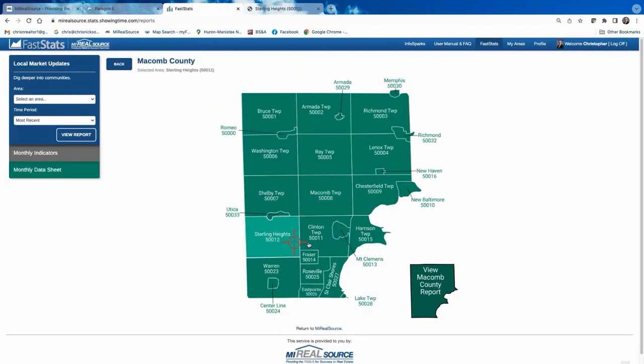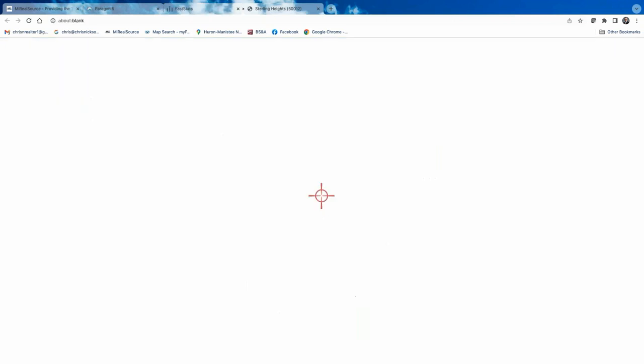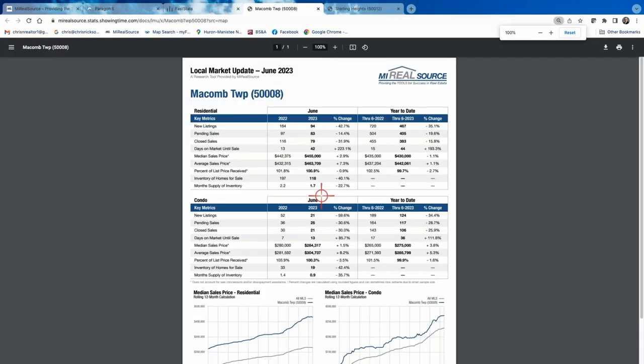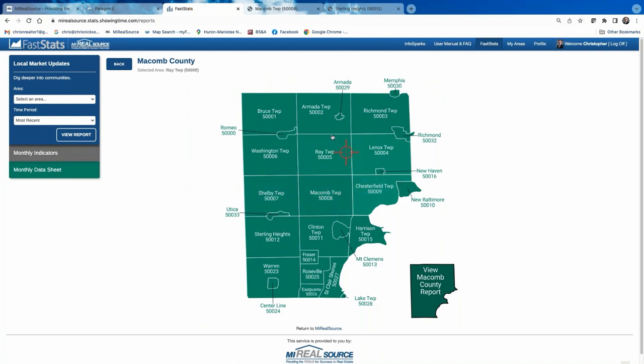You can again just quickly click on an area, on a city, and it'll tell you that city. So for instance, in Macomb Township, the average sale price actually is up 7.3% June to June, and up 1.1% overall. The reason why it's important to understand the different cities is because as a realtor, I'm always asked by people, hey, Chris, how's the market doing? My first question to them when they ask me how the market is doing, I always say, well, where do you live? What are you interested in?